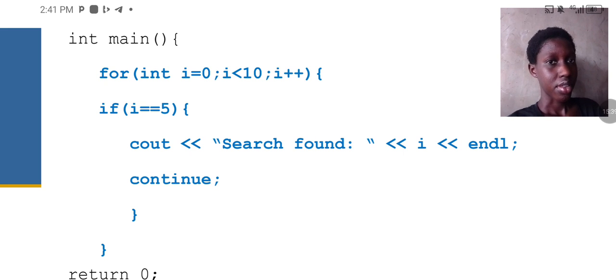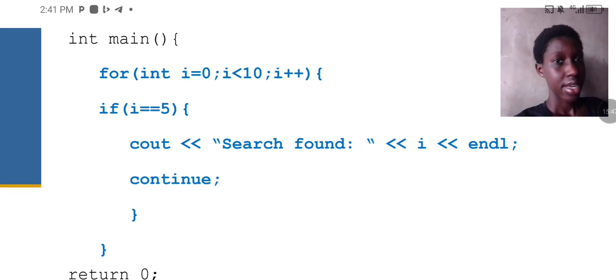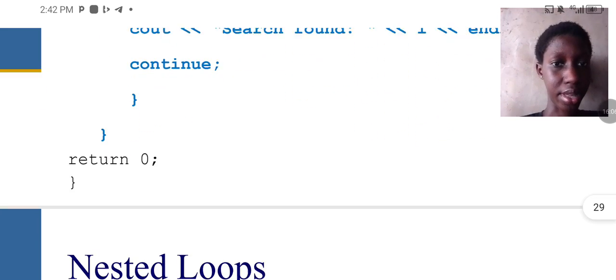Then you give it a selection statement that if i is equal to 5, the compiler should display the value of i. Note that i is less than 10, so it skips to the end of the loop body.